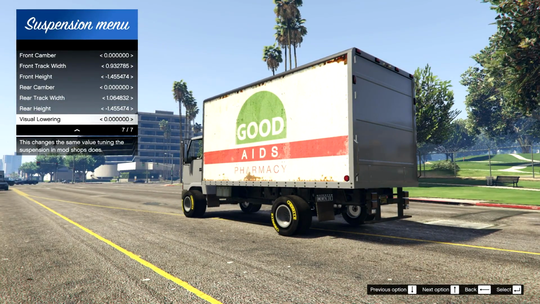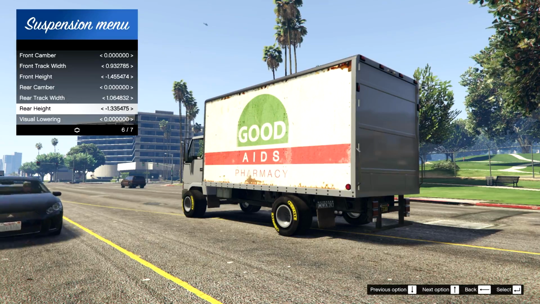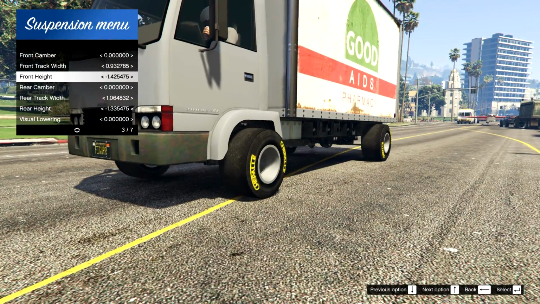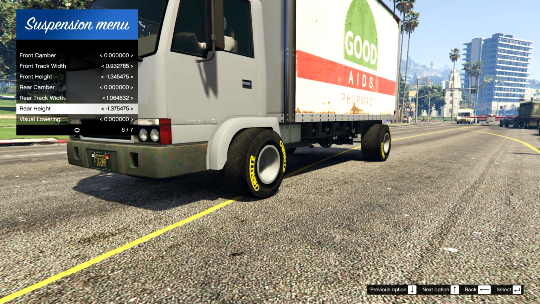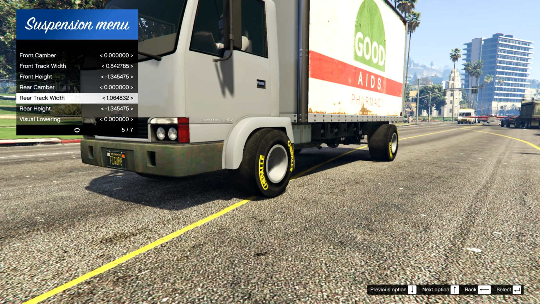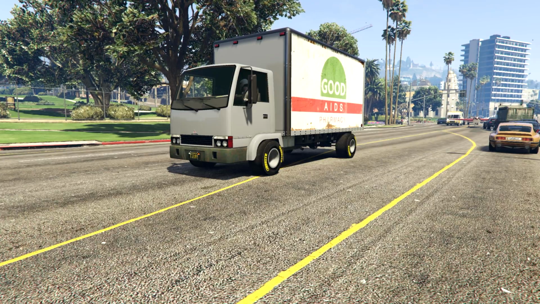I do want to see what happens, though, when we drop the height. Oh, look at that. Let's just get this truck lower down. It does actually look kind of weird if we drop that too much on the back. So I think we're going to have to put that back up at the rear a little bit. Front track width, about there. Rear track width, fine. This is stupid. Why am I doing this?